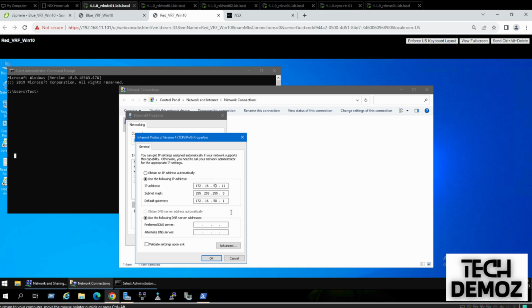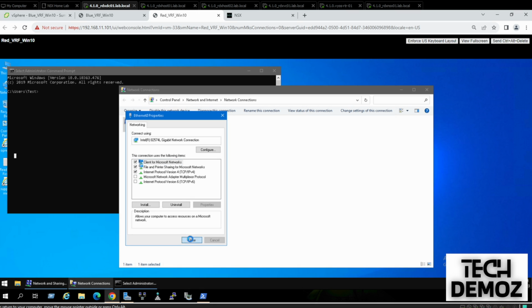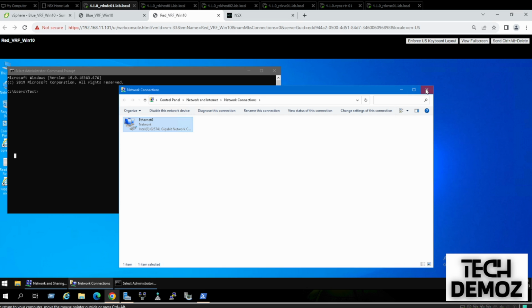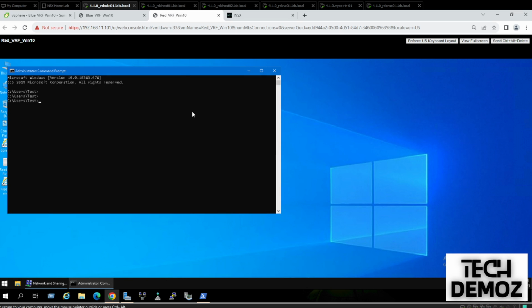We need to modify this IP address from 50 to 40. So this is the red VRF VM, this is the blue VRF VM. Let me try to ping first, 60.40.1.